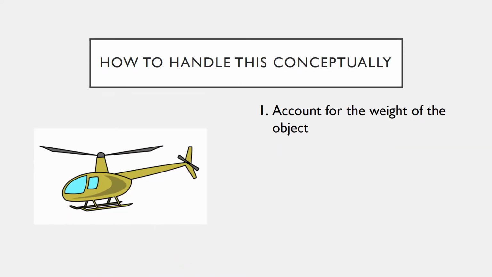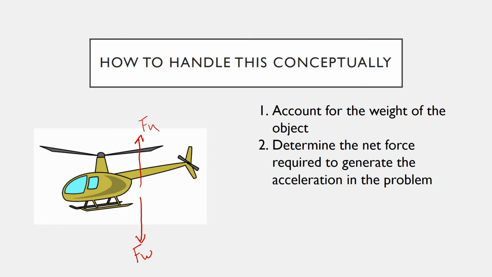So conceptually, how do we think about this? We're going to think about it in terms of just keeping that helicopter even in the air, whether or not it's on the ground. We would first need to account for the weight. If the weight goes down, we would need to exert a normal force going back up. If we want to accelerate upwards, we need to figure out what F net is. So we need some kind of acceleration. We might know the mass of the helicopter. We know F net equals ma.